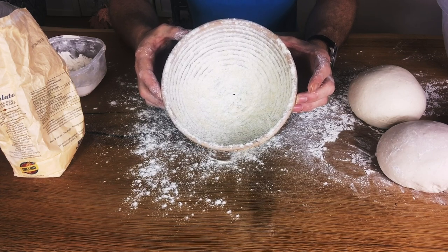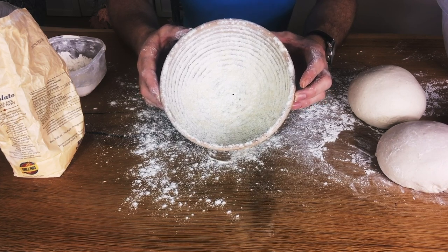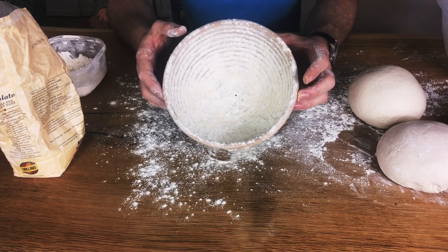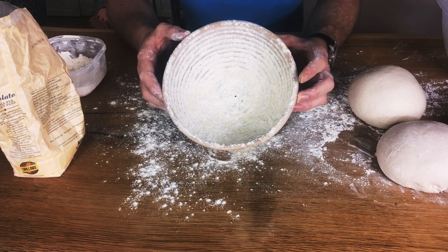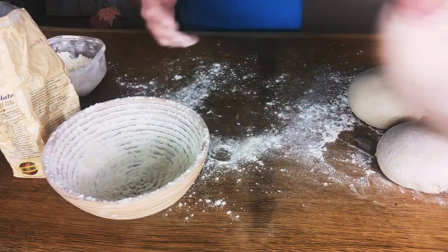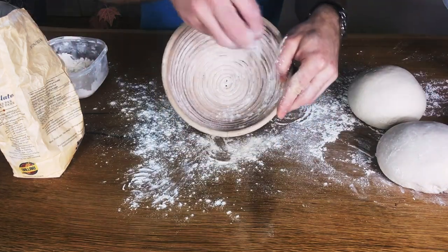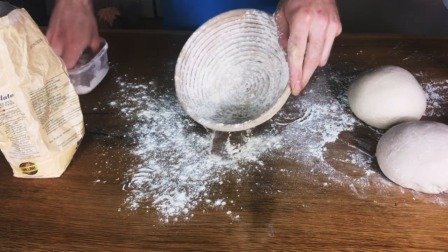It is a little bit nicer without it, but the worst thing you can do is spend all this time making this perfect bread, amazing dough, and it sticks because you haven't put enough flour in it. So I've put a layer of flour there, a layer of semolina for added grit, and then another layer of flour. So that will just sit like that. And we take this one, we do exactly the same. This is a little bit of a cleaner one already. So just lightly dusting it in like that.